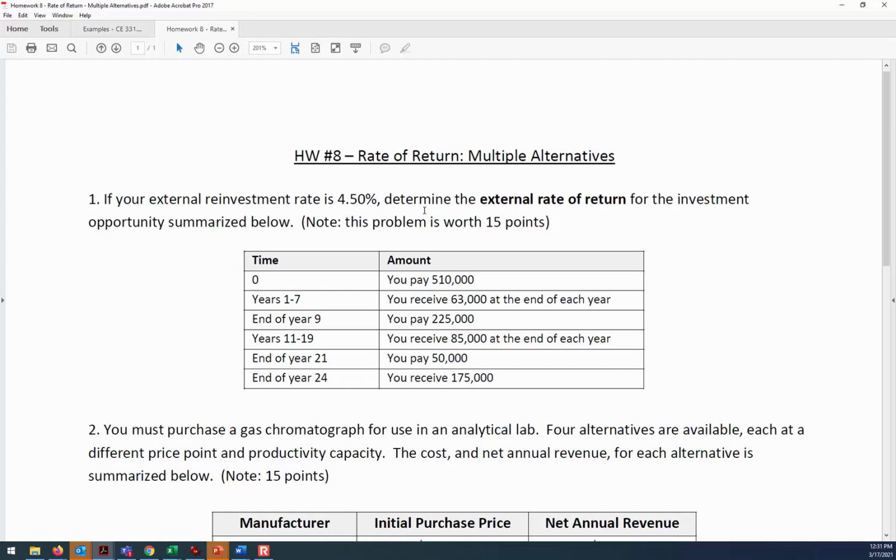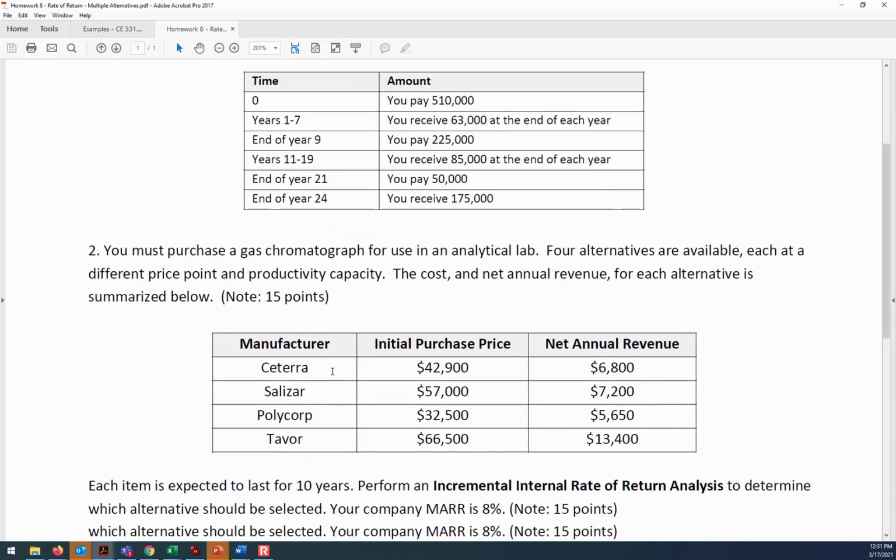All right, so problem 1, external rate of return. Well, I know that we've covered that. In fact, we did it twice. We did it on 2 successive days, and so if you don't remember how to do the external rate of return, I think that we saw that on class 20 and class 21. External rate of return, okay.